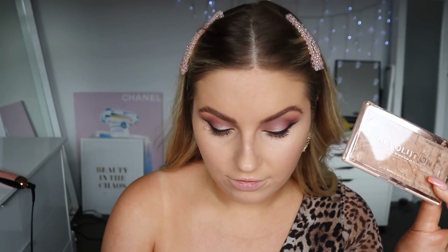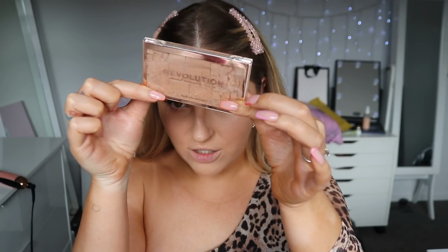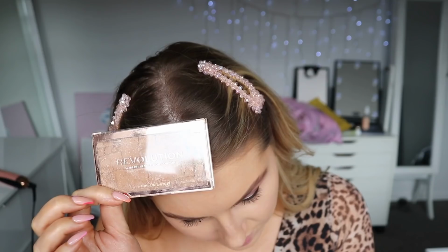Now we've got this pressed powder. So this is the matte base powder, which I just don't really like the sound of. As, you guys know me, you guys know why. The packaging is quite cool. It's like a long rectangle. It's definitely more unique than your classic circular compact, and it's very thin as well, which I guess is probably why it's smashed everywhere, because the actual pan will be thinner because it's spread out over more surface area. This goes for $5.75 for 12 grams of product.